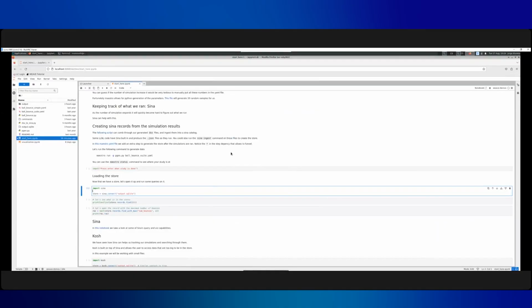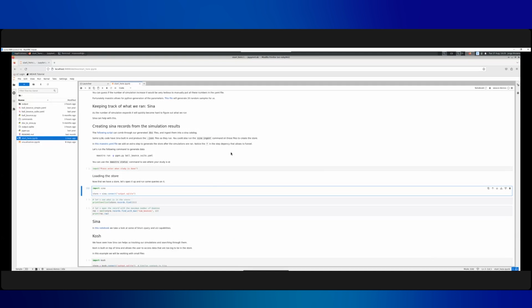So yes, as Charles mentioned earlier, we have another database tool called Kosh, and Kosh is built on Sina. The capabilities that are added for Kosh are loaders, transformers, and operators. Loaders are objects that, as the name suggests, load files in any format, so it doesn't have to be in that Sina.json format. It could be a CSV file, it could be an HDF5 file, whatever you want. Transformers take that data from whatever format and modify it however you want. So maybe you want to take the average, multiply it by 2, whatever mathematical operation.